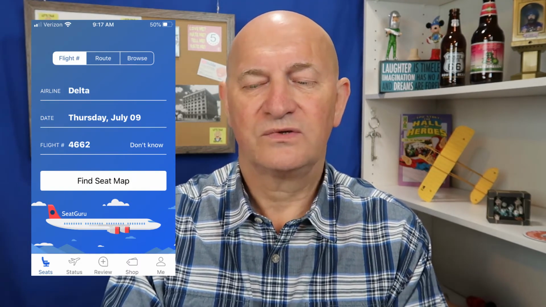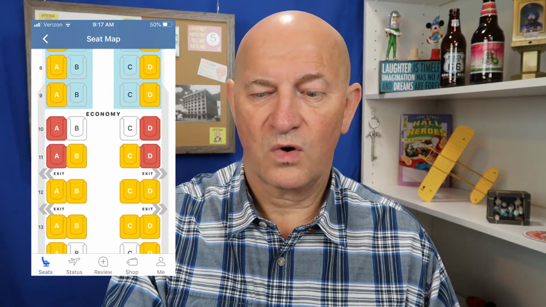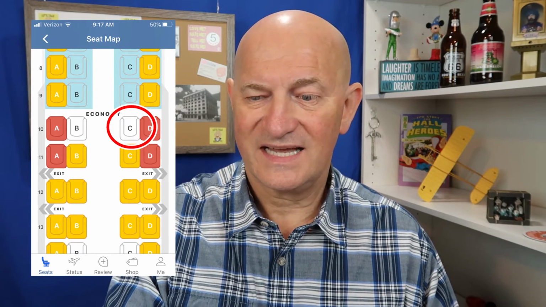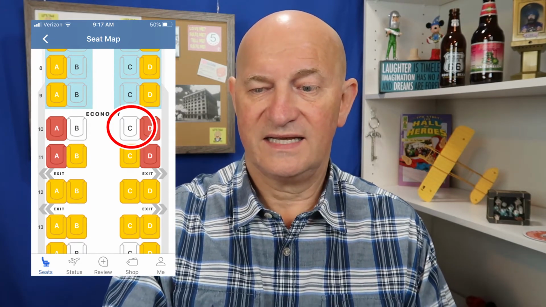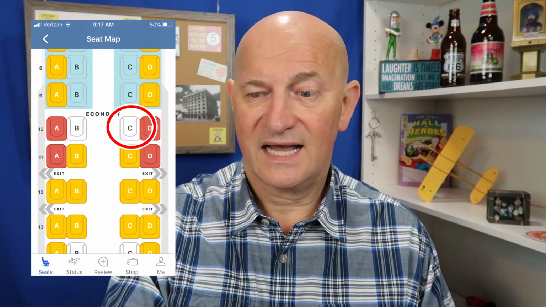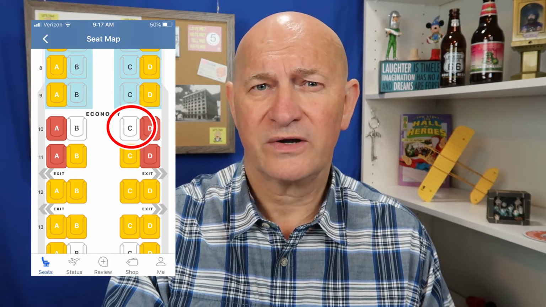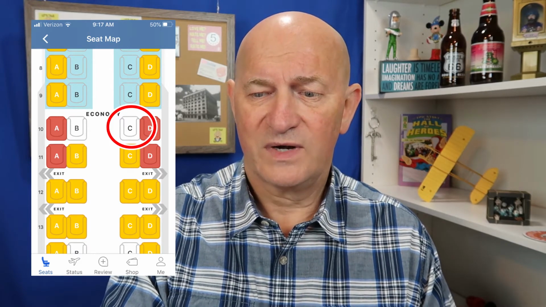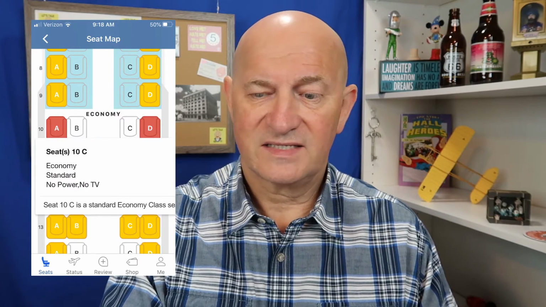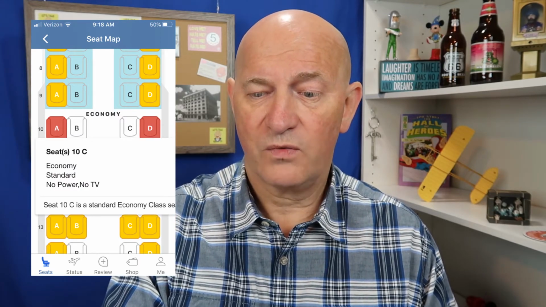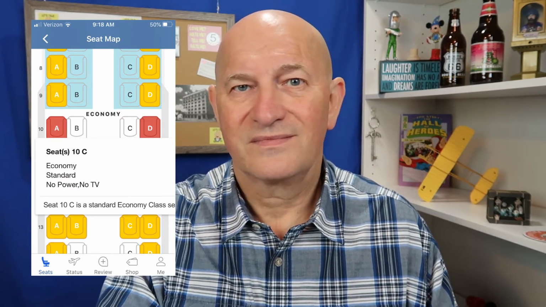And I'm going to look for my seat. My seat was row 10, seat C. So if I look at 10C, it's a first seat in economy. So you can see there is no wall barrier in front of that. And when I click it, it says 10C is an economy standard, no power, no TV. That's fine.